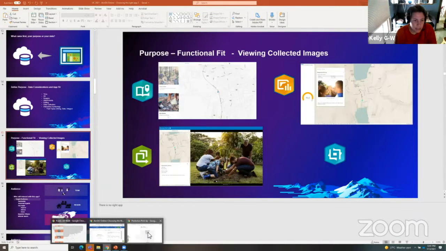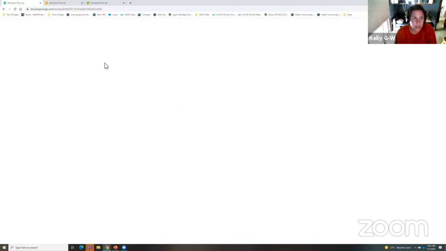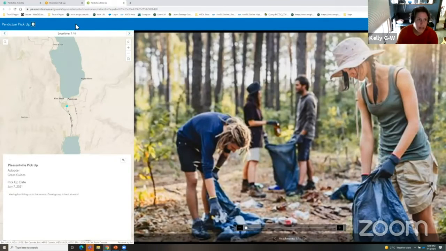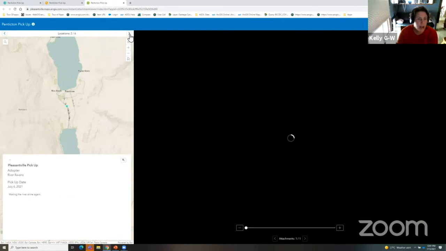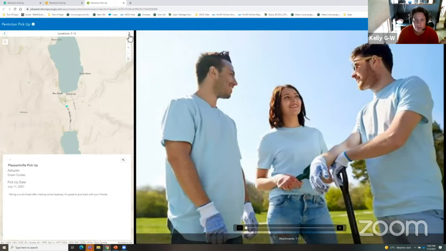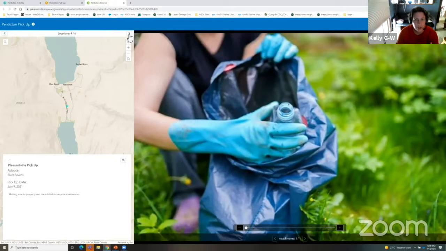Just a couple of things to take a look at is really the user experience. We can start here with an Instant App. The goal of this Instant App, its attachment viewer, is to show the attachments in collected data. You can see here we've got some really intuitive navigation through the actual data or pickups.